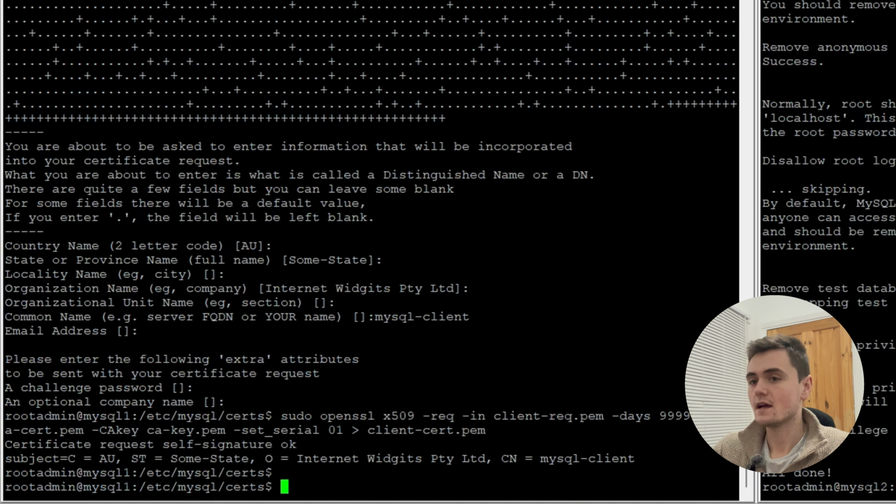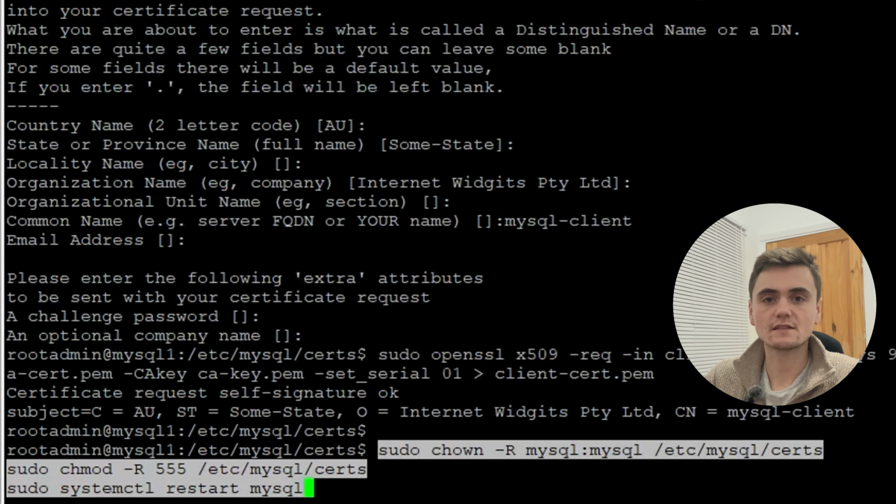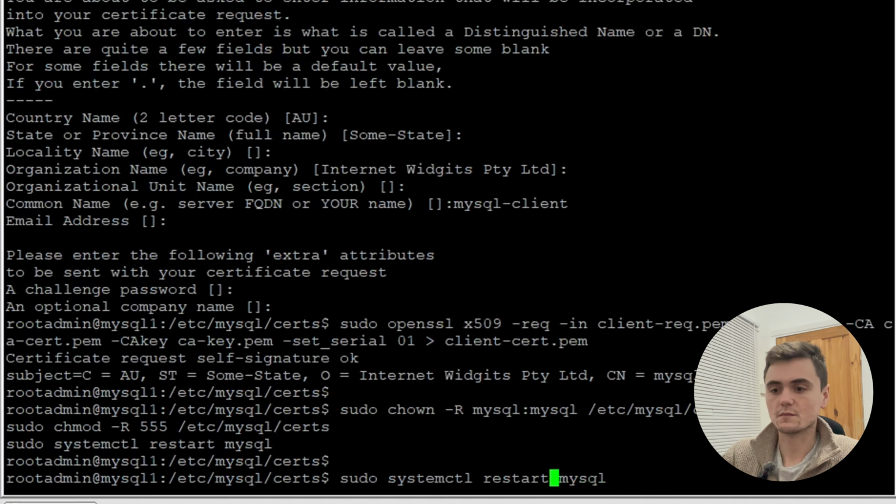What we can do now is actually change the permissions of this directory. So what this does is set the ownership to the MySQL user and the MySQL group. It updates the permissions to be a bit more safe. What I've found is that everyone needs at least read and execute permissions on this location. And then lastly, we're just restarting the MySQL server. Awesome, and if you want, you could do a systemctl status just to make sure MySQL's happy.